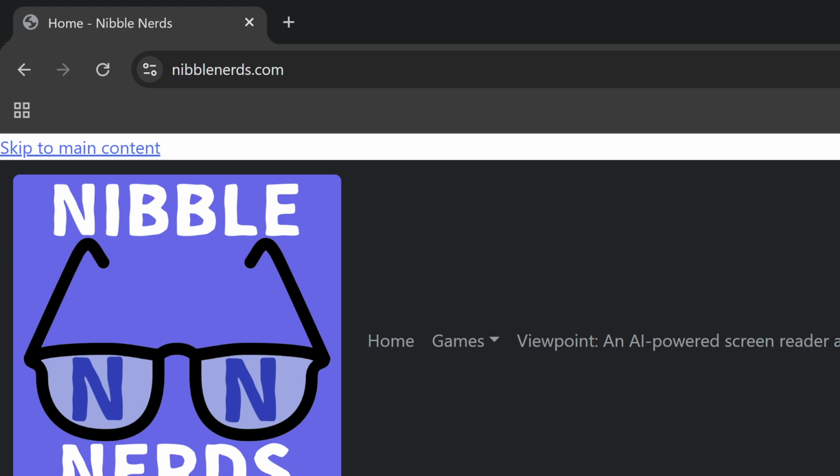Okay, now, I don't know why the AI determined that it wanted to find UI elements. Normally it would pop this up in a dialog if you did not ask it to find UI elements, but sometimes it'll decide to find UI elements and it opens a mini UI mode, sort of like it did here, and that's why it just spoke the message. But I can hit tab. Home link, games menu, Viewpoint, about Nibble Nerds, contact us, my profile, log out, home link. And it found things, and I can hit Control-Shift-slash. UI mode exited. That exits essentially UI mode, because it works the same way as UI mode.